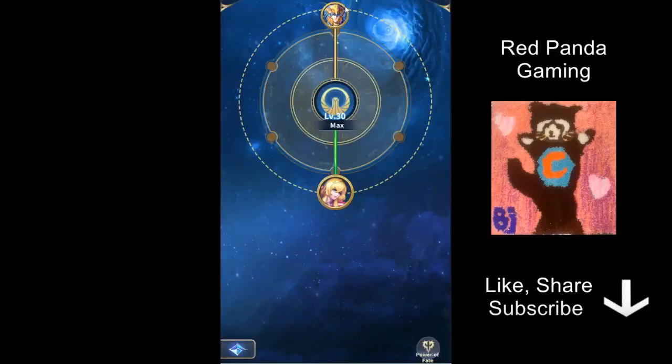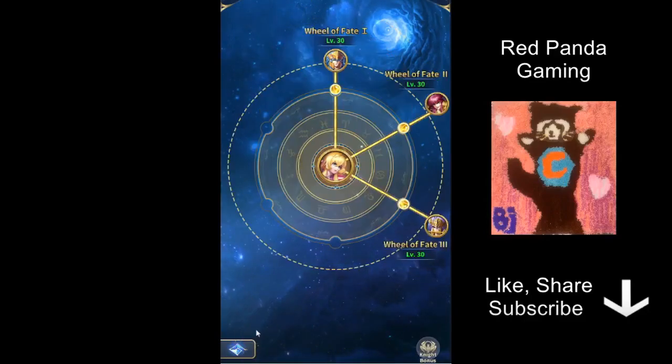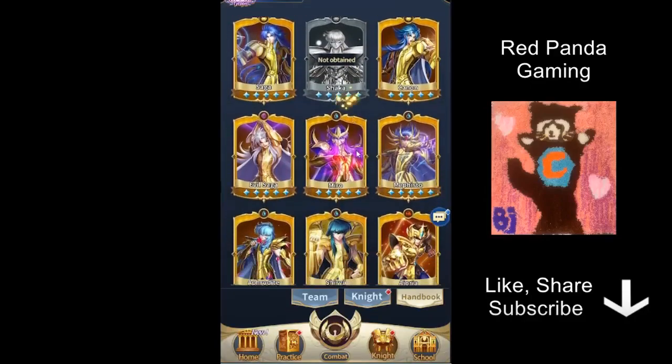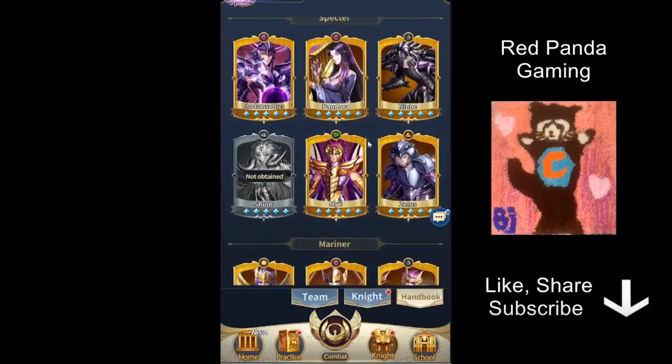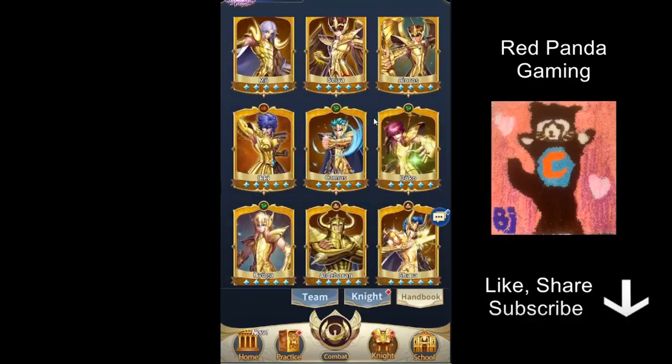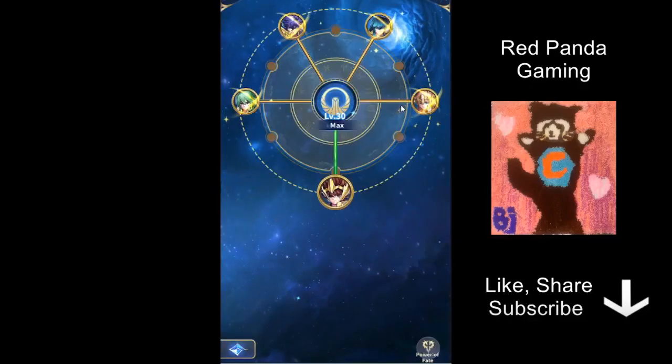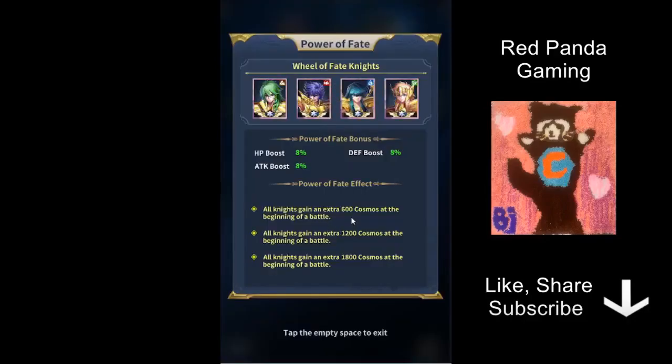Now, this is a link between just two characters, just Poseidon and Mermaid Tethys. Now, if I take another example, which is Sagittarius Seiya, who actually has a link with the big five: Virgo Shun, Ikki, Shura, and Hyoga. You can see the effect here is that all knights gain an extra 600 Cosmo.